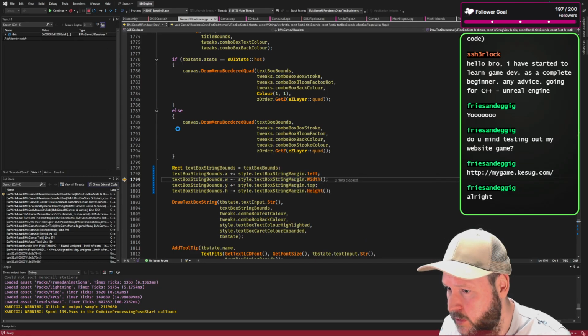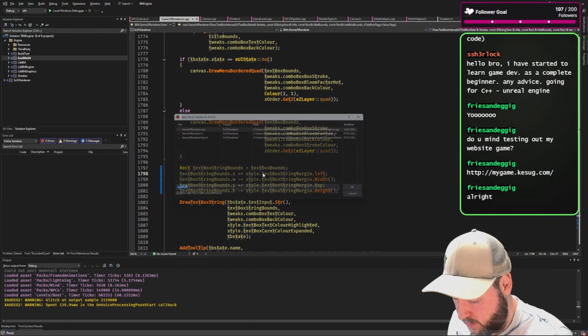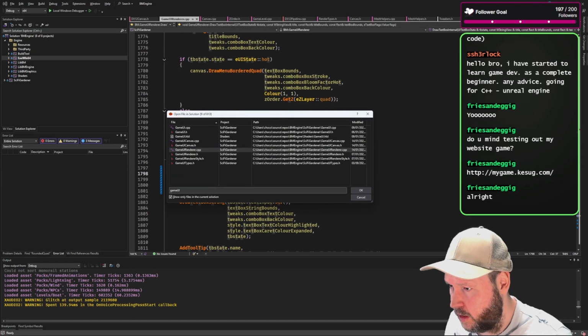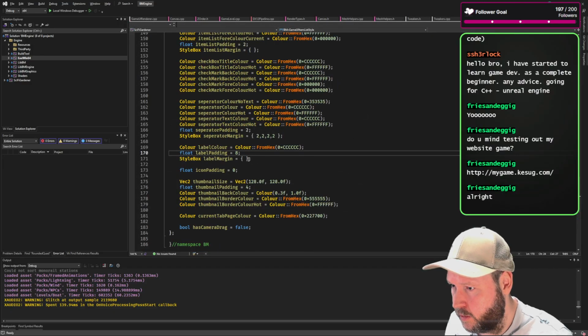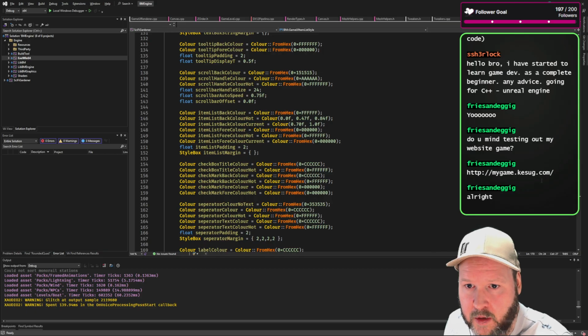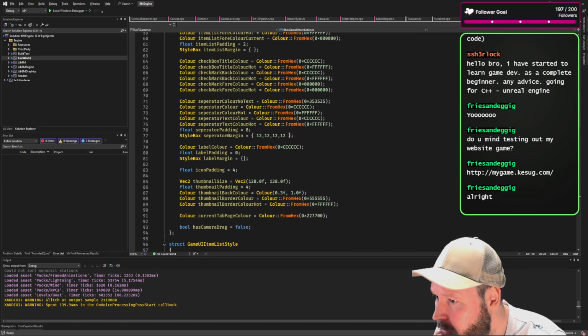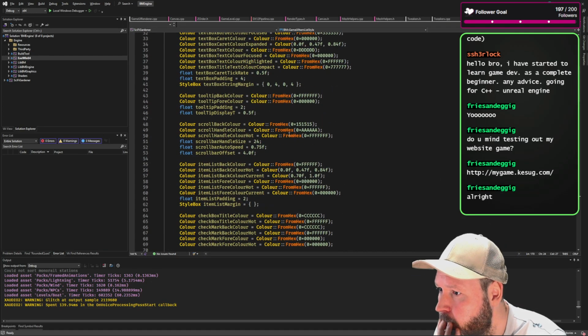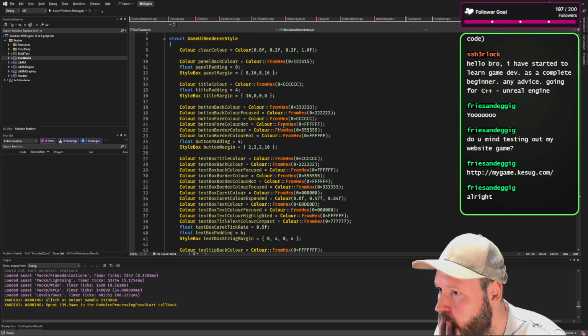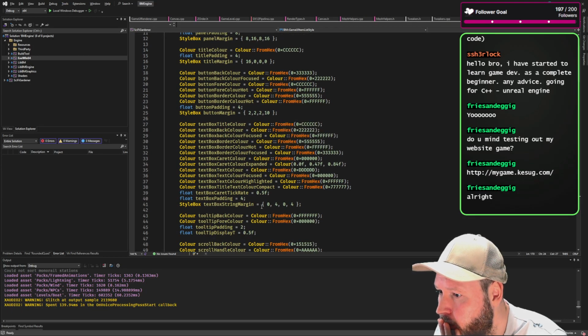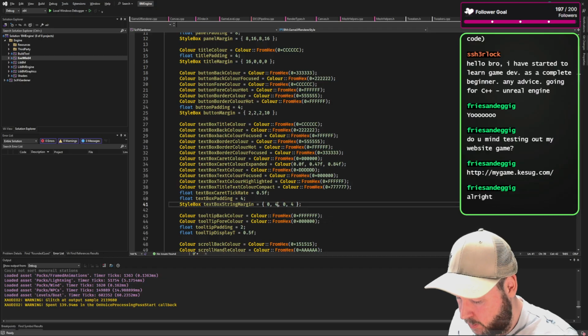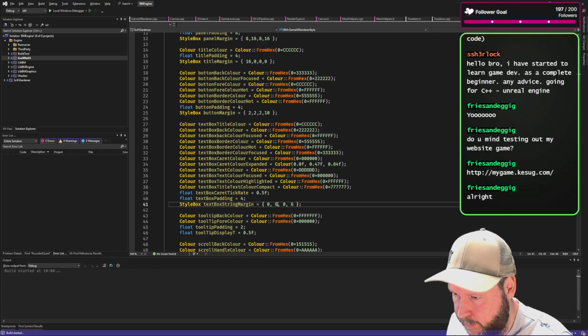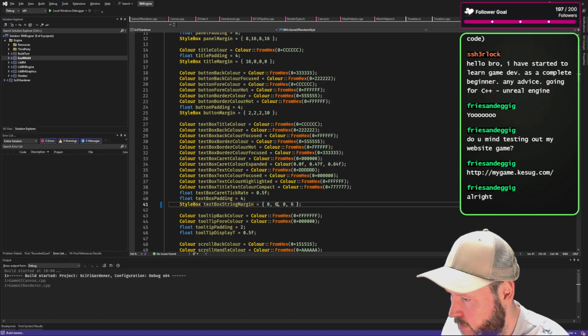I'm just going to change that up to 6, I think. And that would be Game UI renderer style, text box margin. Where is it? Here. Because we were subtracting 2 before, which is the same as adding 2 onto the margin.